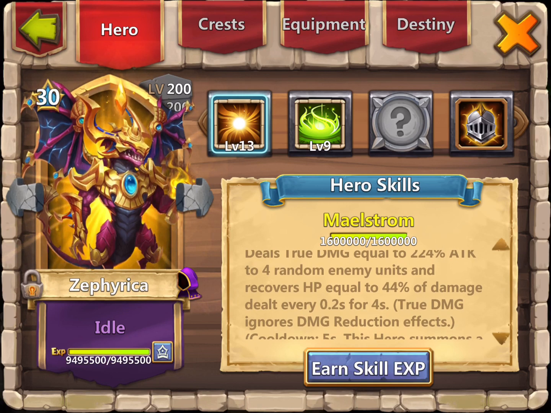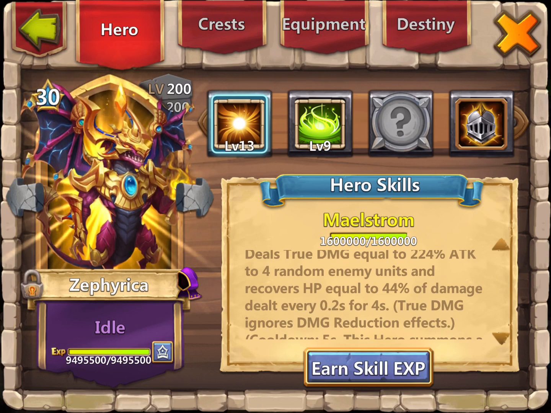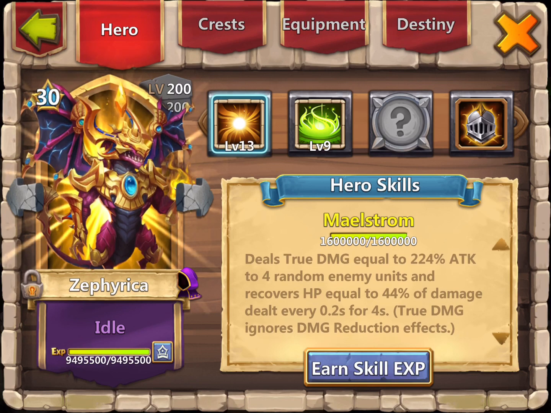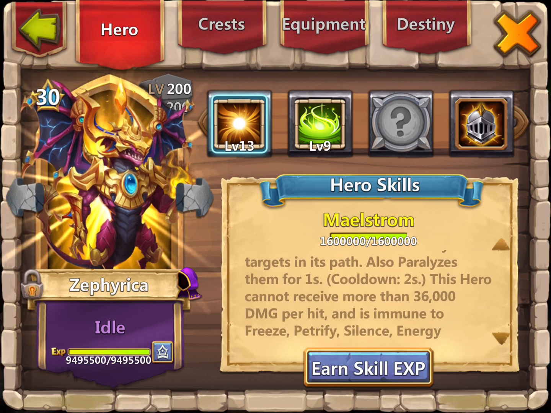Here with Saphirica, the more damage we deal, the more we heal. So here he is going to be regaining health based on the amount of damage he does, not the number of critical strikes that he is doing. So he's got that true rapid fire damage, and he's got a big whirlwind as well.